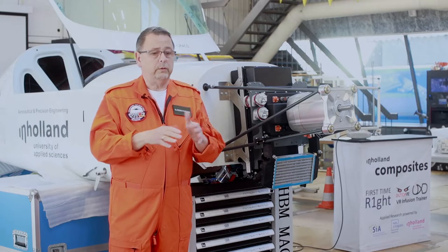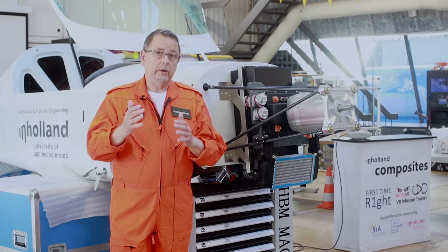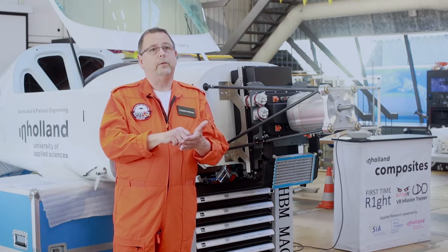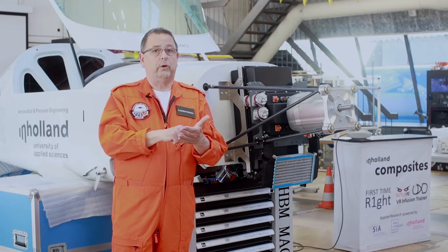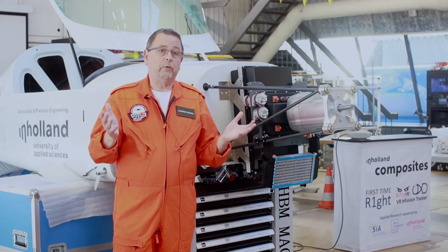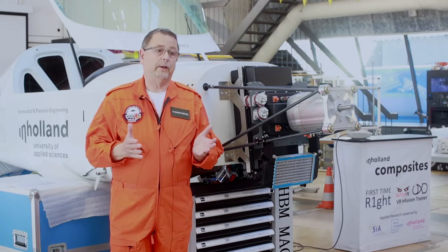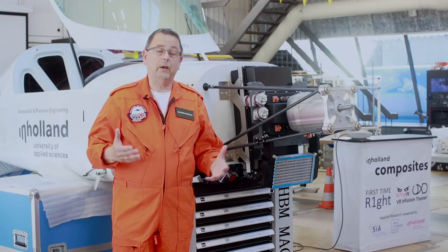The separate tests will all be described on what we call test cards. A test card is a kind of summary for the test pilot — he has it on board and it serves as a checklist to complete all items required for a successful test. After the test, there will be data acquisition: data generated by sensors, by transducers, but also notes and a debriefing from the test pilot about, for instance, handling qualities.